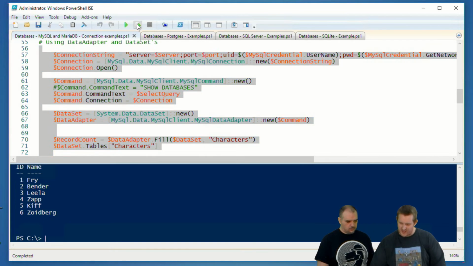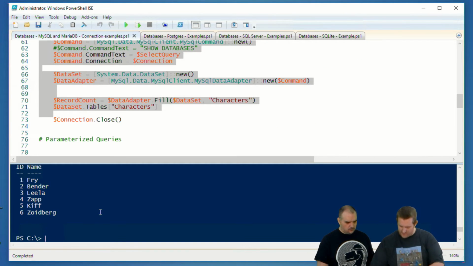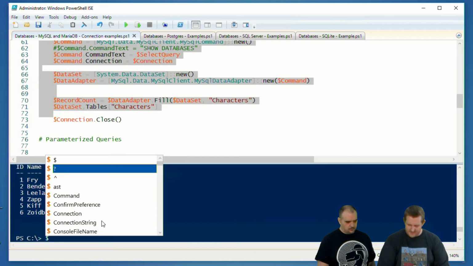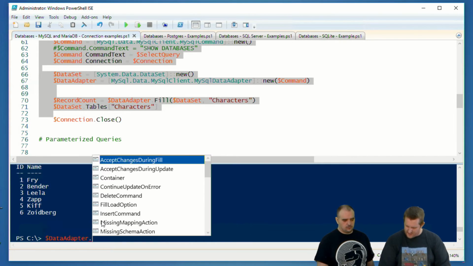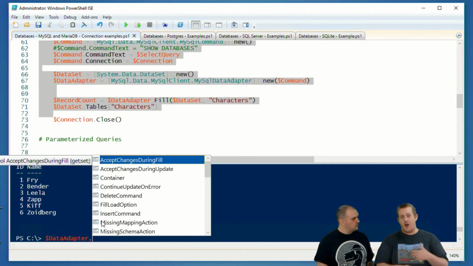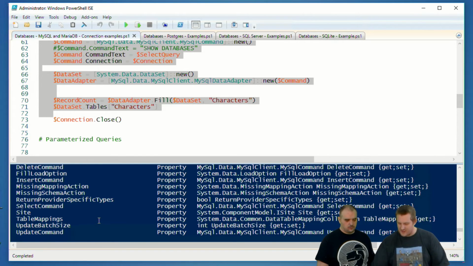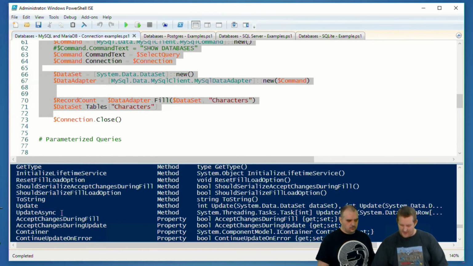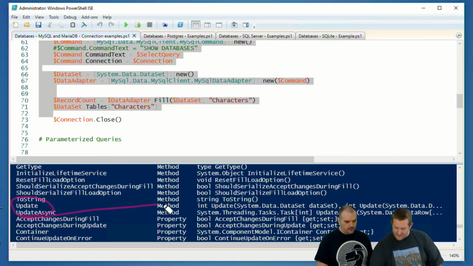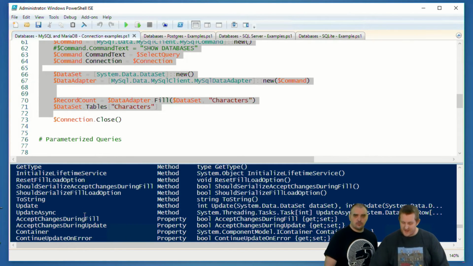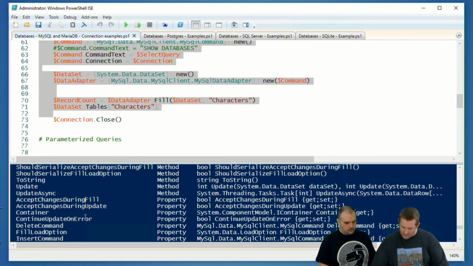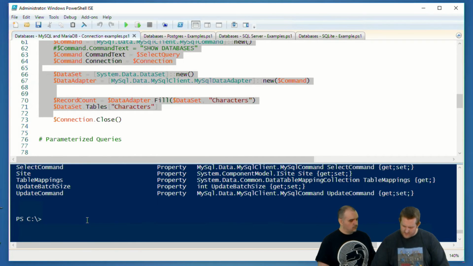In this case, I don't have an example set up here specifically, but before I close it, if I run this selection again, so I haven't run the close here, I will have the, I believe it's the data adapter. I'm just doing data adapter dot to show the same thing that you'll see if you do get member. So if I run this command, you'll see a bunch of properties and methods that are available. And here, there is an update method that is available. And what you can do is in the data adapter, you can update the property for update command, I believe.